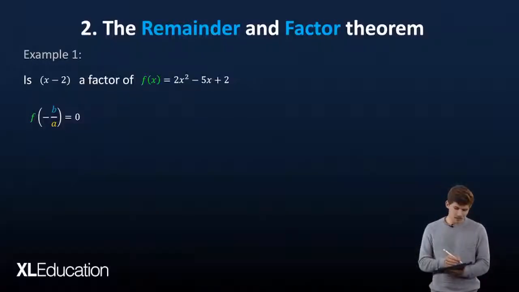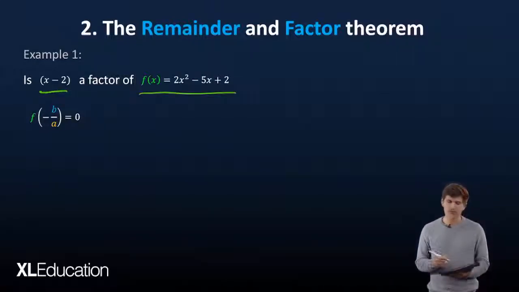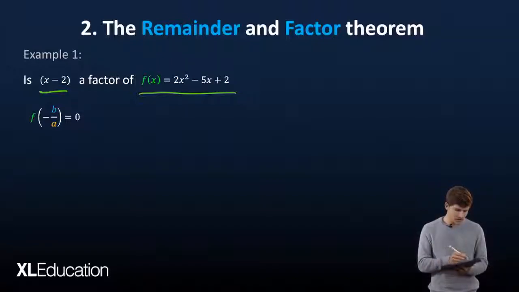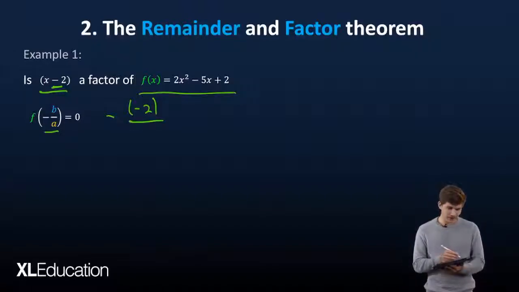So let's do another example quickly before we move on to synthetic division, which is the final goal of what we're doing. This has, at the moment, x minus 2. We want to see if that's actually a factor of this very interesting cubic function we have here. So let's first find our minus b over a quickly. So it's minus 2, because don't forget it's a minus and a minus. Very careful, don't forget that. Very simple to do. Then you have your a, which in this case is 1. So that means our fraction is 2.